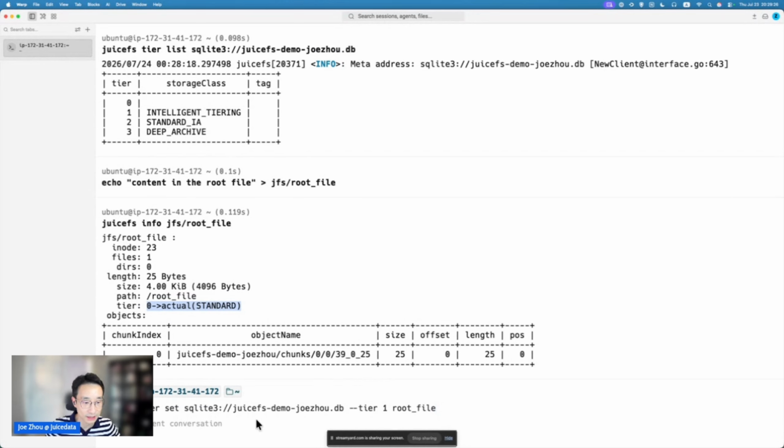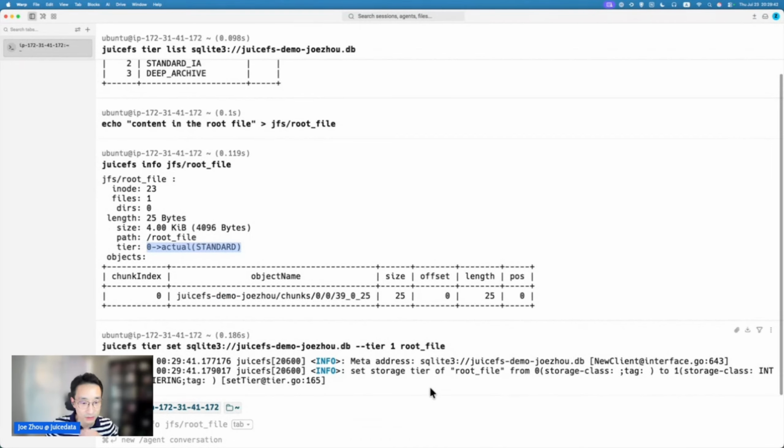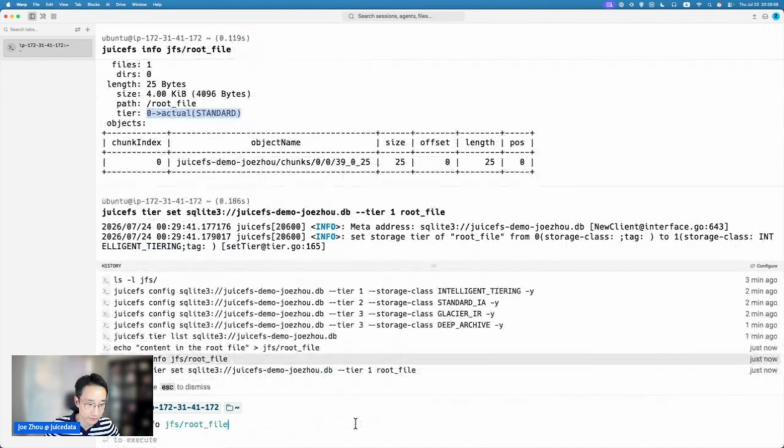Awesome. So now let me try to set it to a different tier for this single file, right? So I'm setting metadata URL tier 1, which is intelligent tiering of S3, and I'm specifying only this file in this case. Cool. So now it's set, and then we can run the info command again.